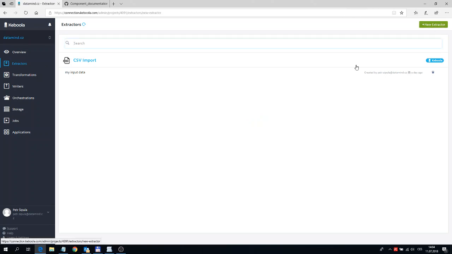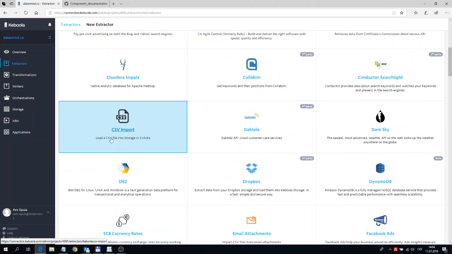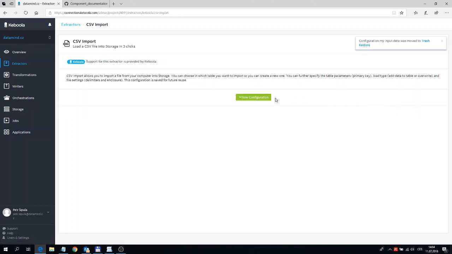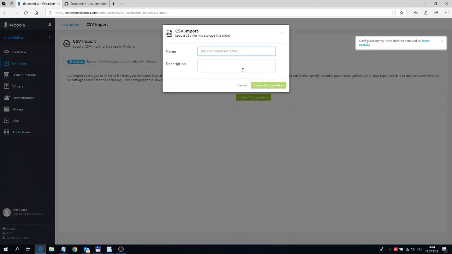If you do not have the data in Keboola yet, then you just need to select CSV import, because the component works with CSV type files. So again, we can delete this configuration and make a new one. We'll name it data import.